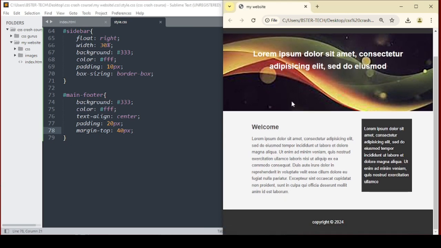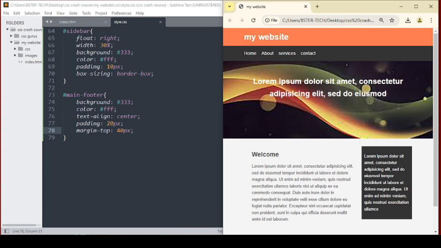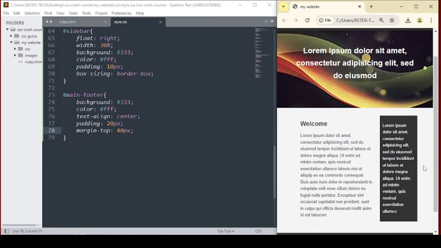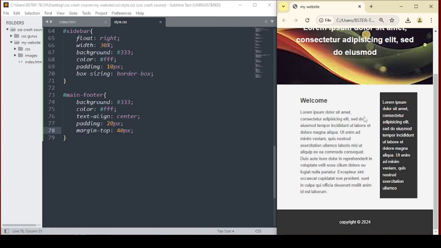So the next thing we should talk about before we close is how to make the whole thing responsive. Because if you check now, if we reduce this, as you can see, this should be a mobile version, and this thing just divided this way. But we want to make it in a way that when it comes to mobile version, maybe this one should go on top of this one. So we can actually achieve that by adding some media query.